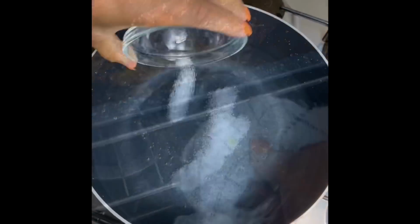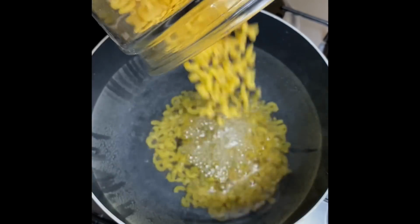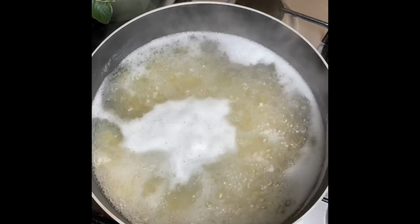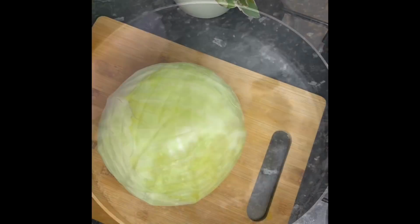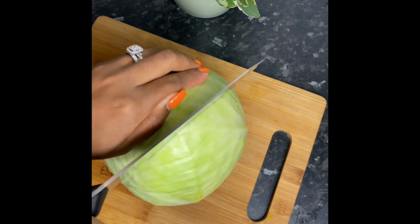Once I pushed my jerk chicken back into the oven for the remaining half an hour, I'm now working on a quick little vegan mac and cheese. So I added some salt and my macaroni to the pot and let it cook for about 10 minutes.